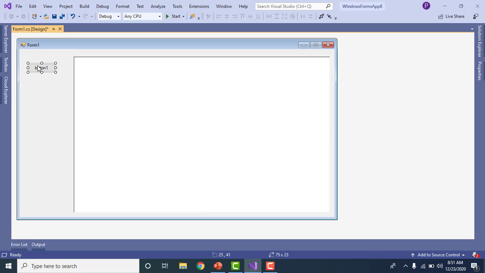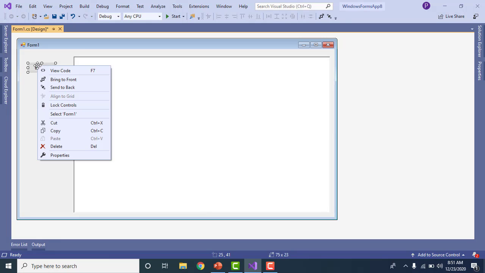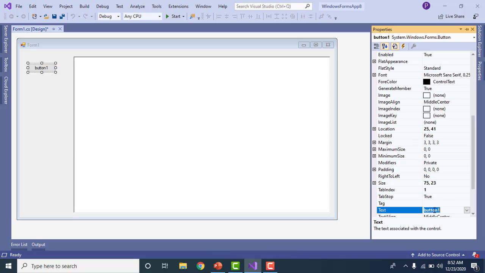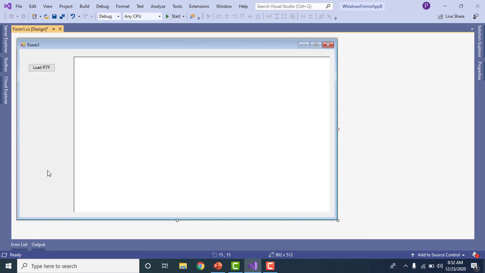Now for the button, I will go to the properties dialog of button1, then type here Load RTF File. The RTF file will be loaded here, and this is the label which I have changed.